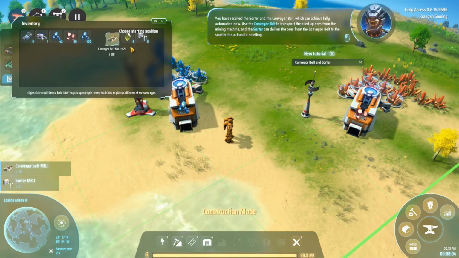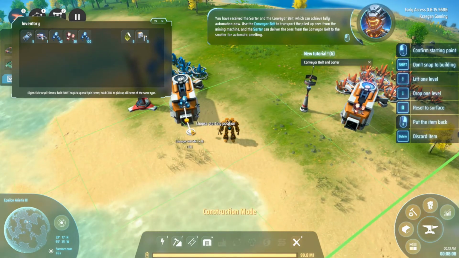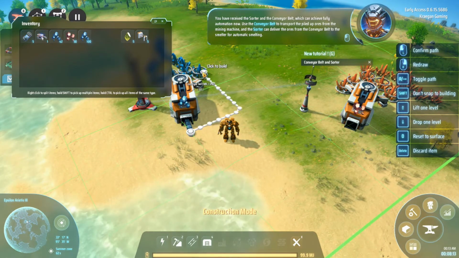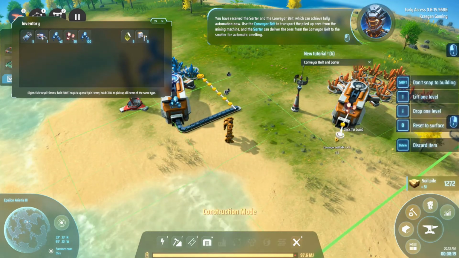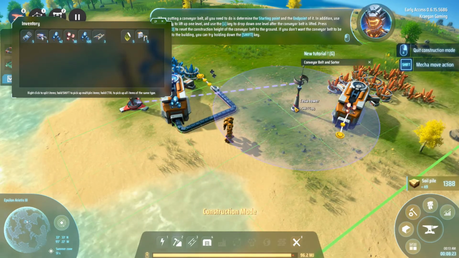Okay, so we got our conveyors unlocked. You have received the sorter and the conveyor belt, which can achieve full automation now. Use the conveyor belt to transfer. So I'm going to pull some conveyor belts out here. And the sorter I'm not going to set, I'm going to need a ton of conveyor belts to get what I want to do done, so I'm not going to do too much with them right now. All you need to do is determine the starting point and the end.